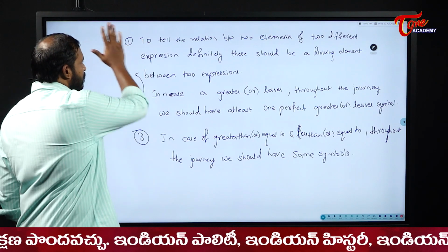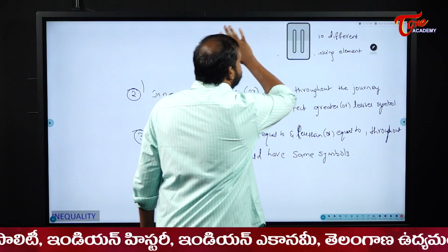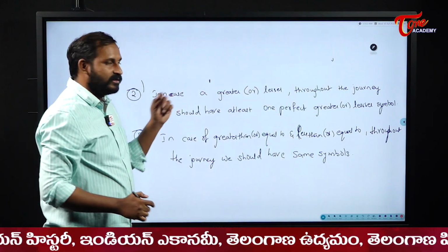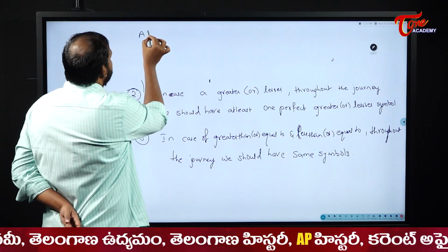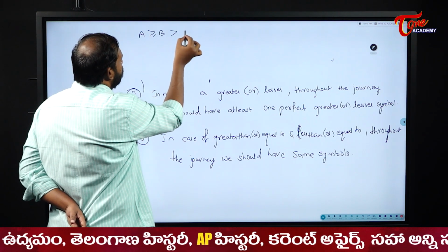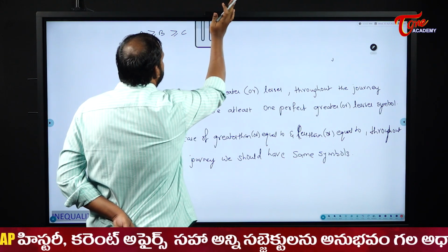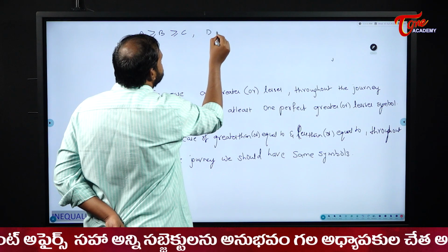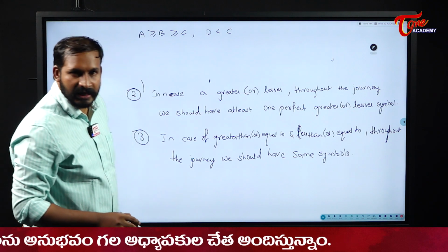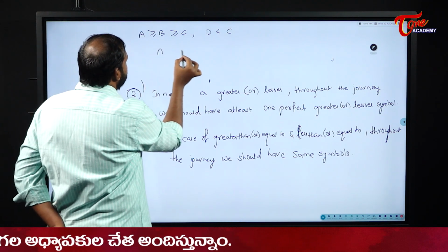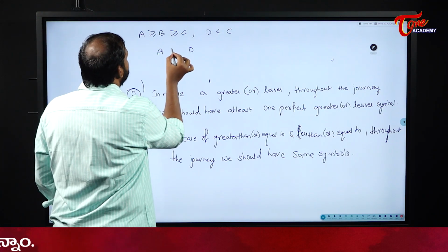See students, I hope you can pause the video and write it or go back, so that is the reason I am erasing this one. Now see here students, what is the meaning? For example, take this one. A is greater than or equal to B, greater than or equal to C, and D is less than C. Like this I have a relation. Now I want to write the relation between A and D. So I will tell that A is greater than D.